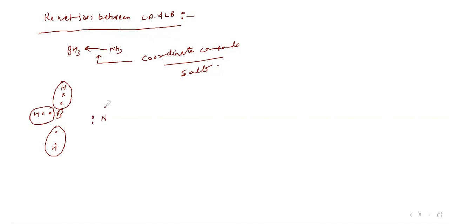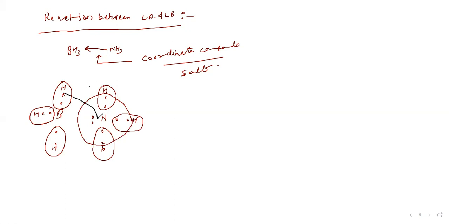NH3, if you are taking 1, 2, 3, 4, 5. Hydrogen we can mention here. Hydrogen is having absolutely 1 electron. There is no doubt about it. Here you see nitrogen in case of ammonia, it is capable to complete the octet. But the other is not completed octet. So what will happen? Ammonia molecule shares both the electrons to BH3. Since both the electrons are shared by the NH3 molecule, the bond that is forming is the coordinate bond.